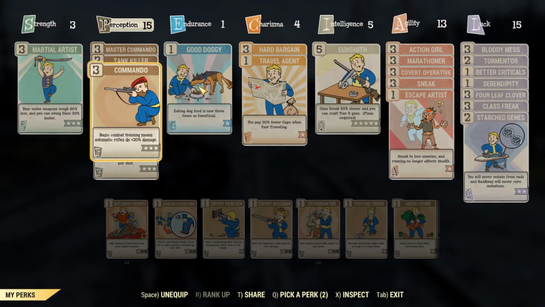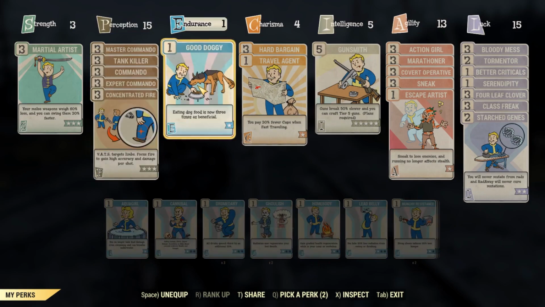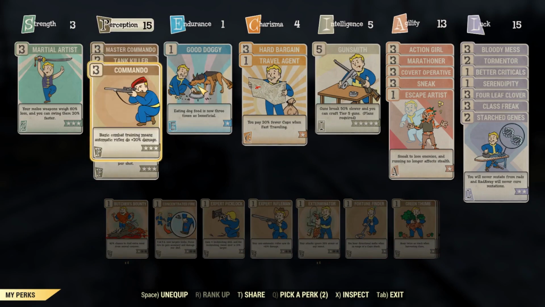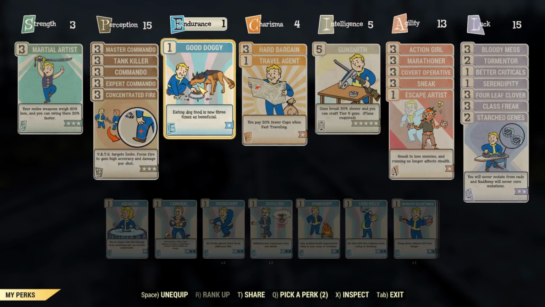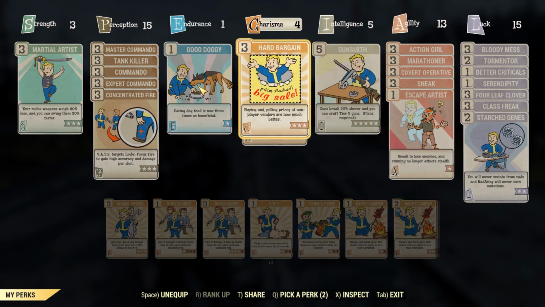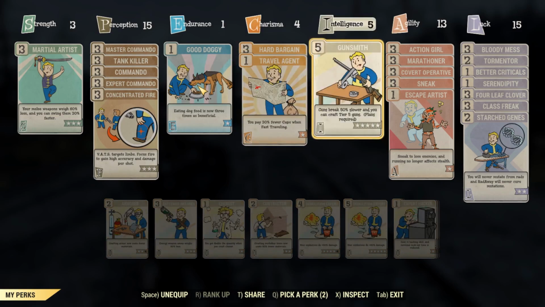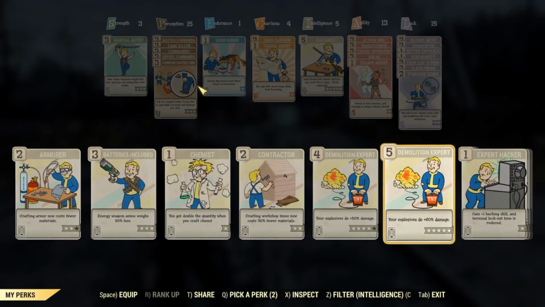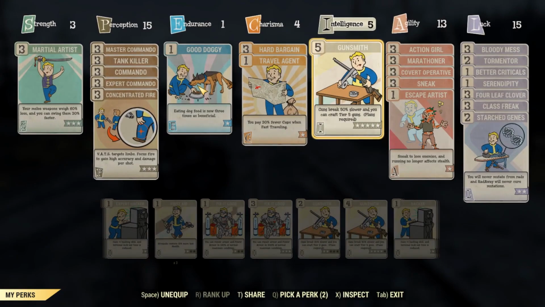Then we got, of course, all the commando perks, as well as Concentrated Fire and Tank Killer. That's pretty much necessary for each 15 of perception; you would pretty much need that for a fast commando. Again, not really in need of endurance, so Good Doggy again is a good choice. Even less charisma, because he's a raider, or she is a raider. Even less intelligence, I pretty much just run Gunsmith. Sometimes I put on rank 2 of Gunsmith and then just have Nerd Rage on for boss battles and whatnot.